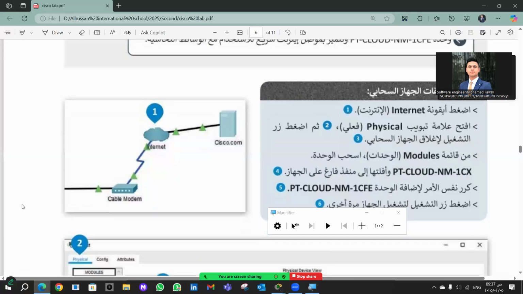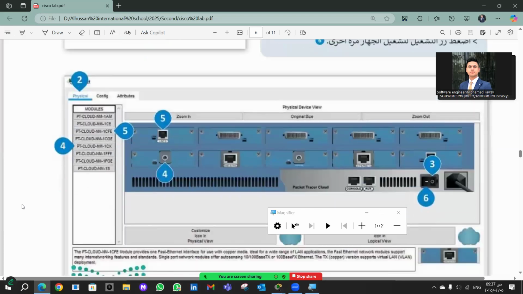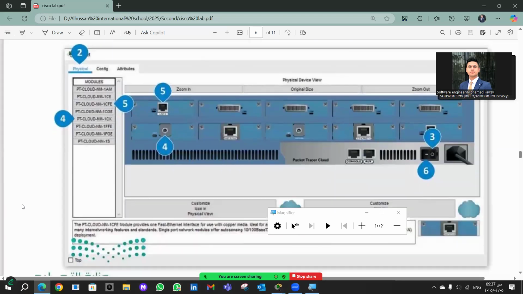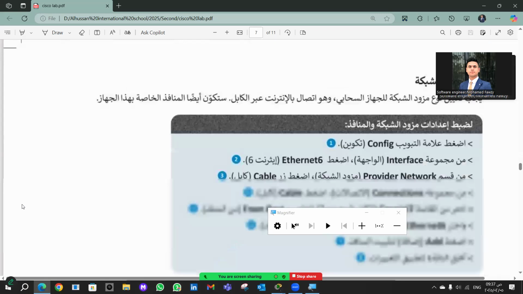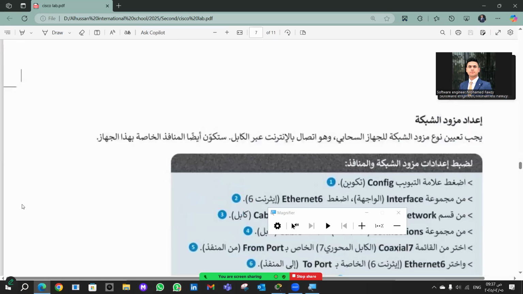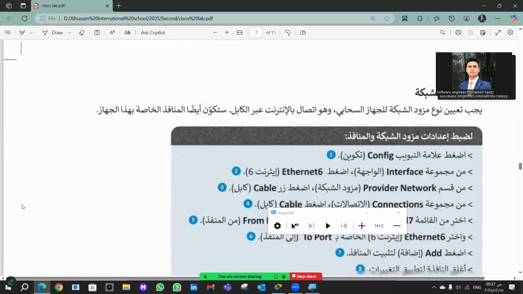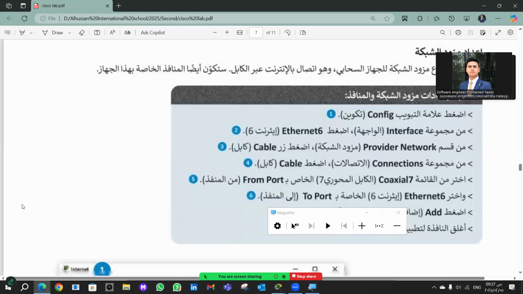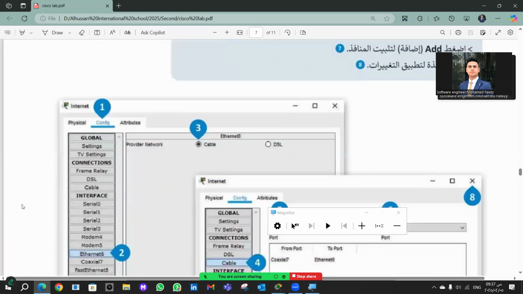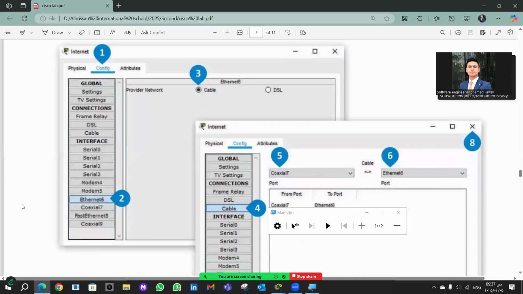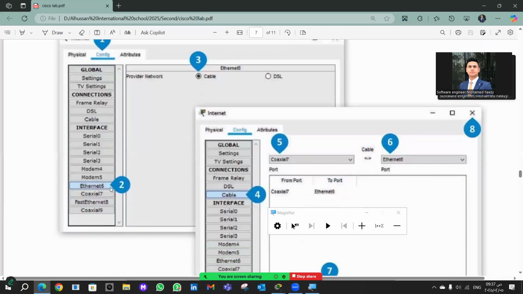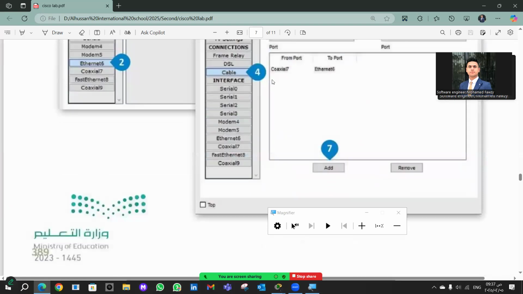So now we added this. These are the steps, okay? And we need to provide the ISP with the port. So I will go to the configuration and go to Ethernet 6 and make it cable, not DSL. I will go to the cable tab and click add.